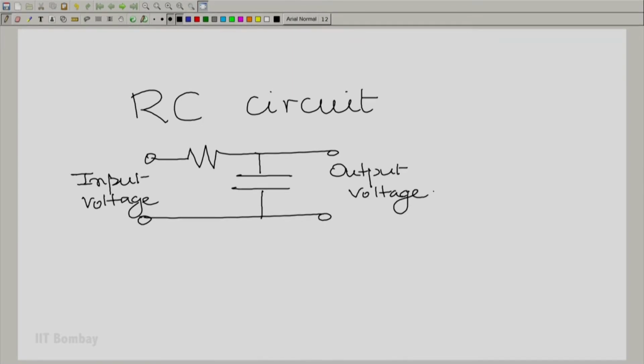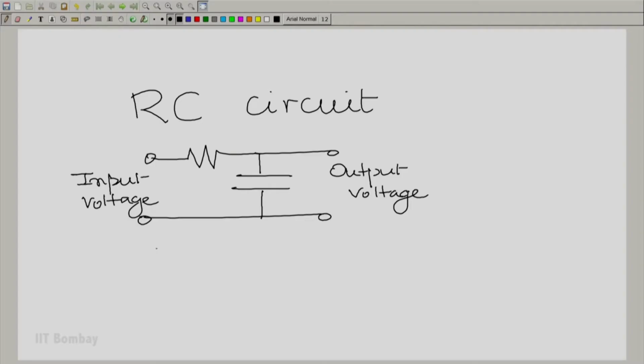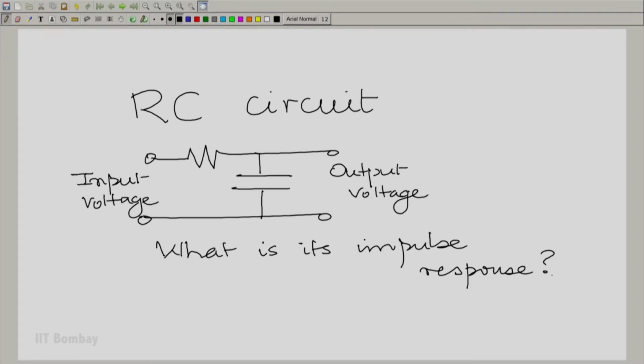Now, we have analyzed this system before, so we do not need to go through the whole analysis again. But we do understand here an important principle, namely that this system is linear and shift invariant. So, if we accept the result of the previous discussion that we have just completed, then we should be able to characterize this system completely by means of its impulse response. So, we would like to ask, what is its impulse response? This should give us an interesting answer. And what does that mean?